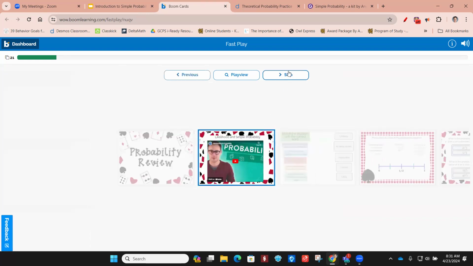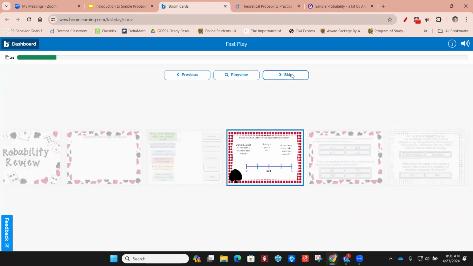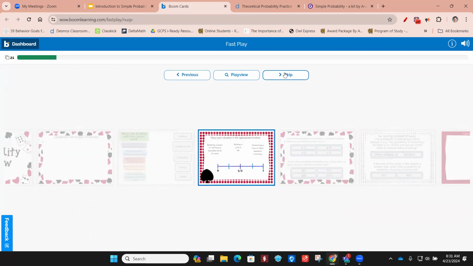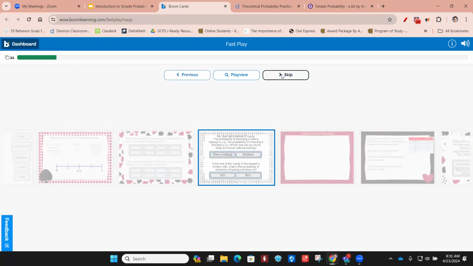You can put in videos. Here's a matching activity. You can drag and click. This one, you read the problem, and then if you get the right answer, it gets a green circle and a bell rings, ding, ding, ding. But if it's wrong, you get red. And so it's like a flashcard deck, and you can do these over and over again. So here's some more of those kinds of problems.